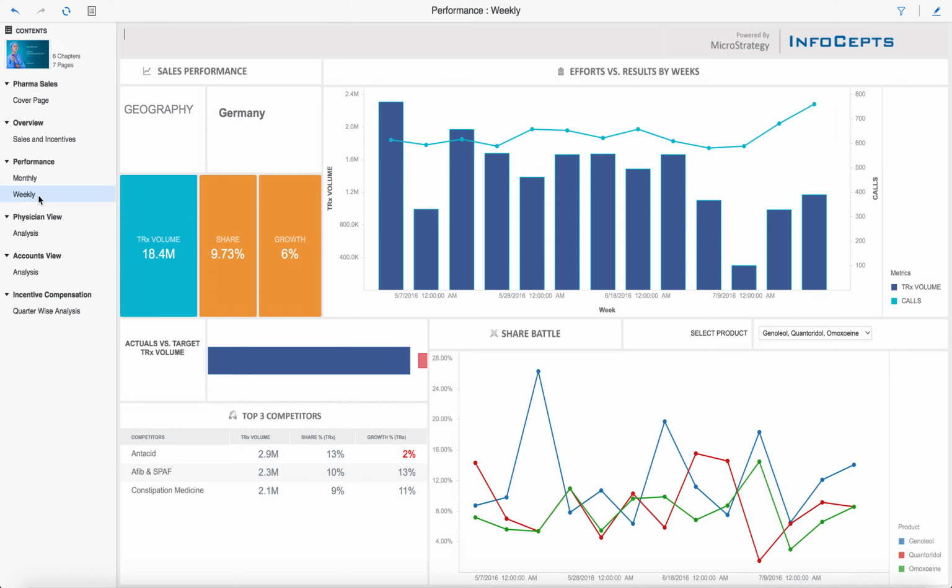We also have a weekly view, and one of the nice things is that we don't have to close one report, open another, or re-execute and reprompt. Because we know this is an analysis of interest, we simply have another page with the information, and we can very quickly access it. This is a very similar view to the monthly view, except at a weekly level, where you can see the different week values behind each of these bars.